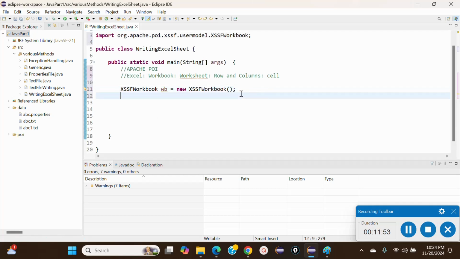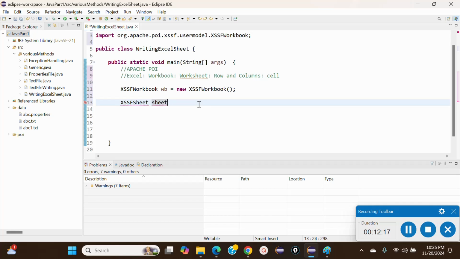Now inside this workbook, we have to create the worksheets, right? So to create the worksheet, what is the code? The code will be XSSFSheet, and then we can create a variable as sheet.